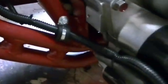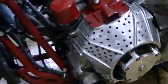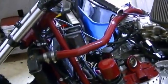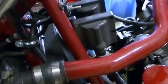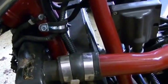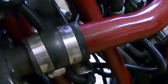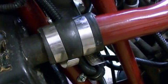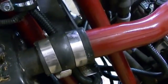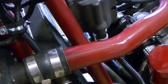Clean things up a little bit. Tried to get my wiring and that cleaned up a tad. It's hard to do sometimes, eh? I guess the further on that you get with a build like this, once you get all the main things done, then you start picking apart all the ugly little stuff that's hanging on it. And these, for one thing, I can't stand looking at them anymore. They're there just so I could test it for water leakage and whatever. I'm going to get something that looks a little better and use that.